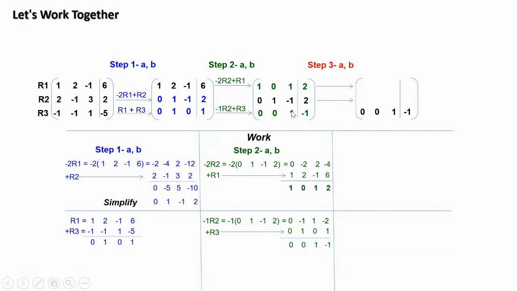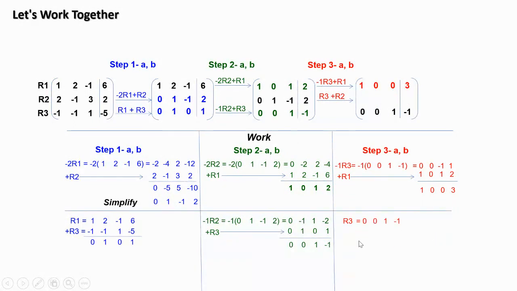Okay? So again here, I'm going to multiply negative 1 row 3 plus row 1. And I'm going to just add them, row 3 plus row 2. Okay, so here's my work. So I'm going to distribute negative 1 times every term there. So I'm going to get 0, 0, negative 1, 1 plus row 1. Right, so row 1 was 0, 0, 1, 2. We bring it down. We get 1, 0, 0, 3. So that's my new row 1.